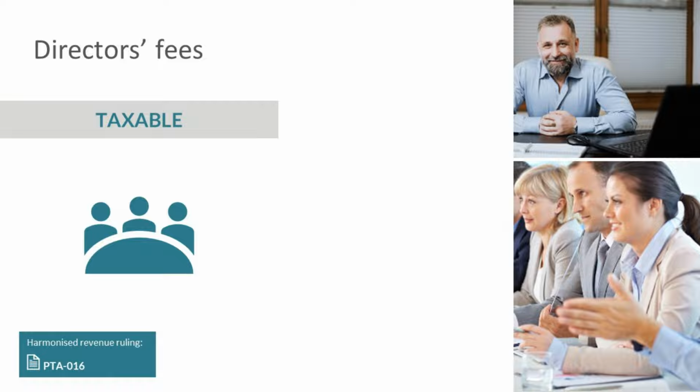It is important to make the distinction between wages or fees paid to directors and payments made to them in their capacity as an owner of the business. Profit distributions are not considered wages and do not need to be declared for payroll tax purposes. Revenue ruling PTA 16 covers profit distributions and loan accounts in more detail.